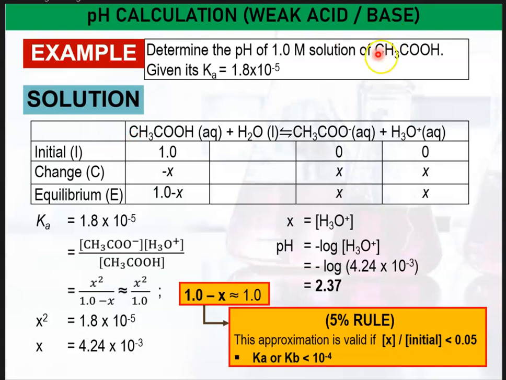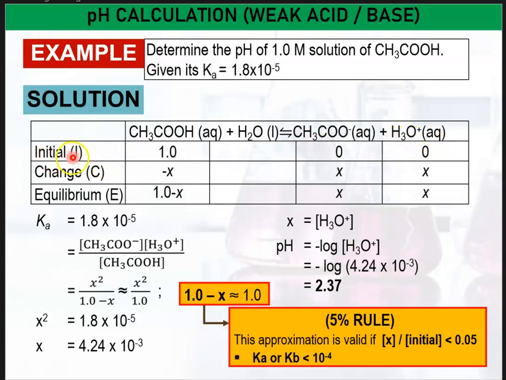That's why it is very important for you to know this acid, how does it react with water. Remember, acid will donate this hydrogen. When it donates the hydrogen to water, it loses the hydrogen and becomes minus, because hydrogen is a plus. Of course the equation must be balanced. It will become CH3COO minus and water will become H3O plus.